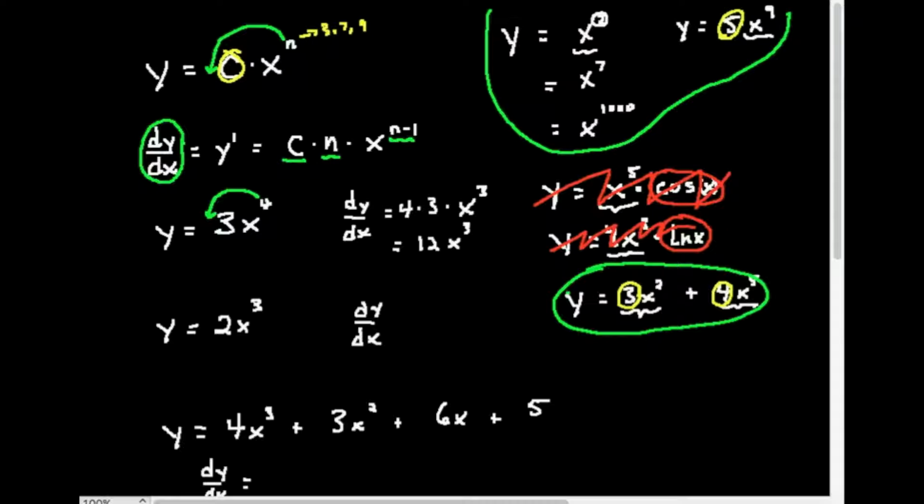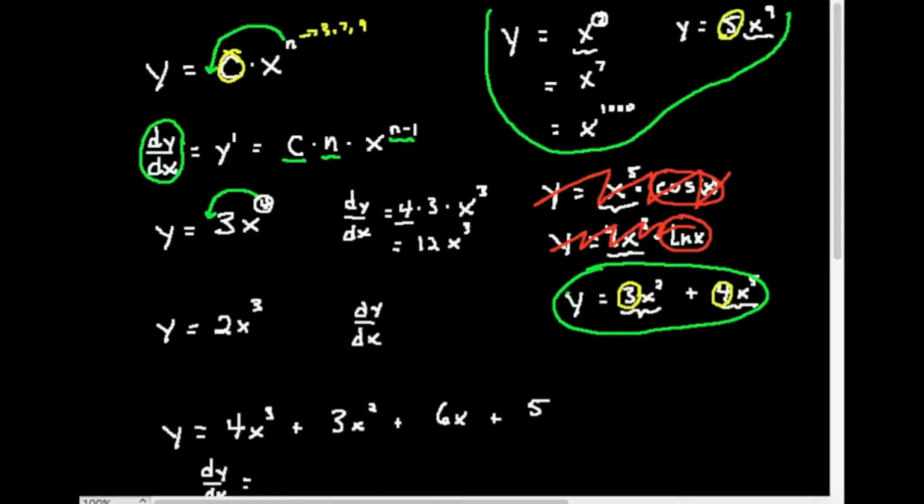So notice what I did. I took this 4 and pulled it out in front of all of this. That's what this 4 is right there. Then I have 3, and then times x to the 4 minus 1. I take 1 away from this numerical power, and 4 minus 1 is 3. And that's where I got this. Okay, let's do another example.